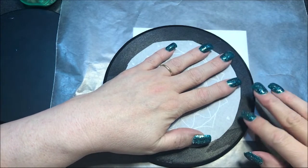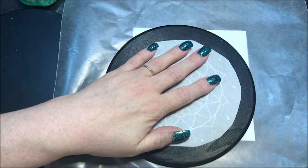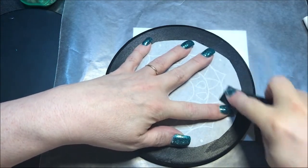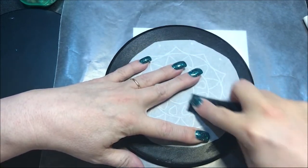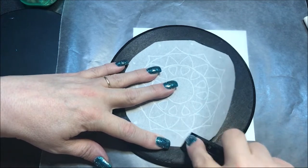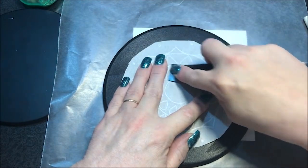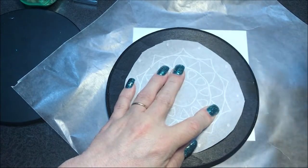Now, if I would have painted this way sooner, I would tape this down. But because I didn't, I don't want to tape it down for fear that I'll pull the paint up. So then you just gotta find something to rub over. This ruler thing works rather well — it's kind of flexible so maybe like a credit card or something like that would work good too. Just make sure you rub over the whole design, and it's easier if you tape this down because then it doesn't move on you.